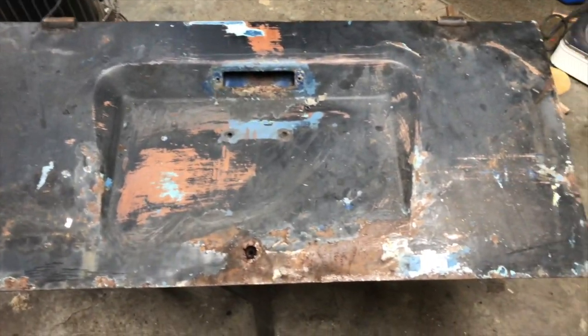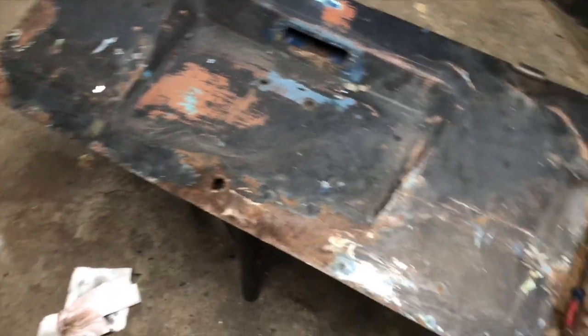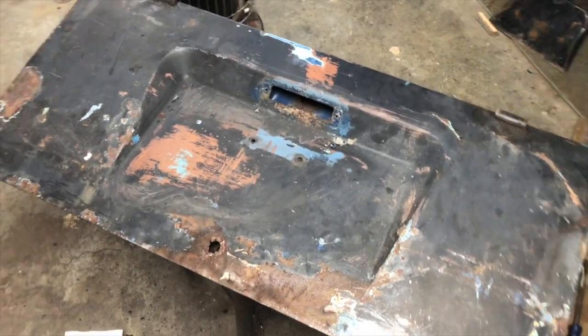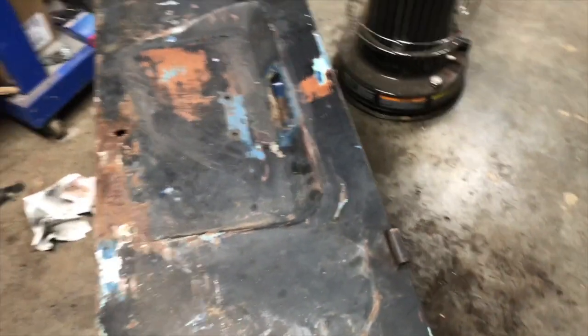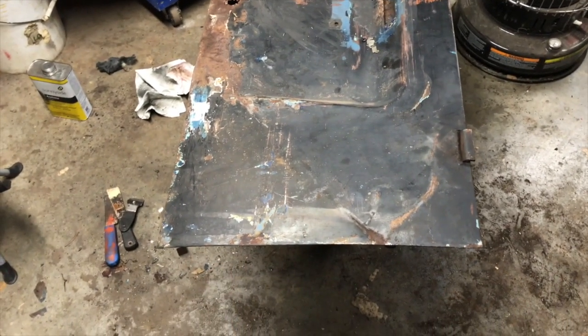Well, I decided to go ahead and beat all the stuff out that I could, all the bangs and dings and pings, before I took the paint off of this side. That way, if it had to lay on the floor and get wallered around on the concrete, at least it won't scratch my perfect paint. That's a joke. So anyway, I've tried to bang out as much of it as I can.